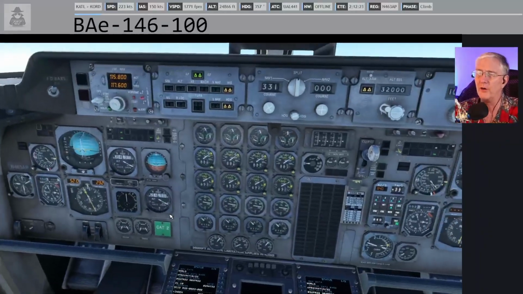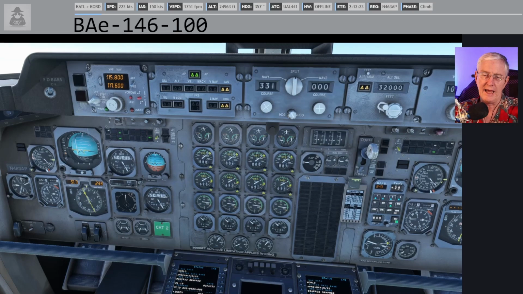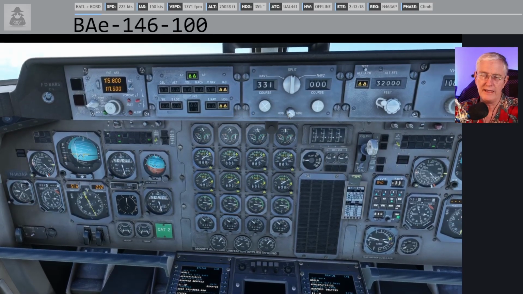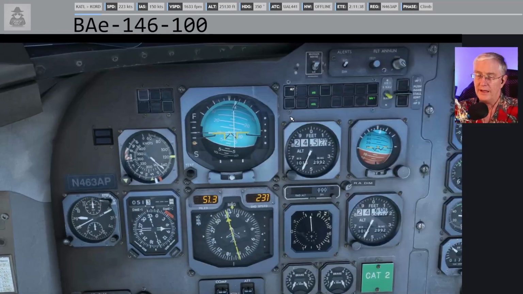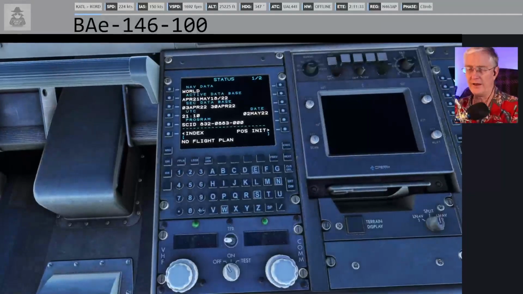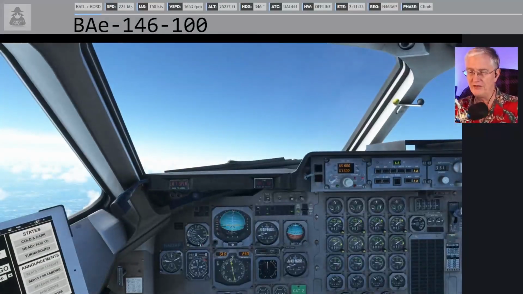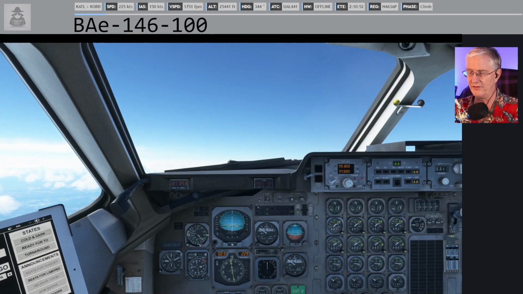Okay, we're right on our course heading here. So let's go a little bit over here and dial in 331. Now we're not using any of the other nav aids. We're not doing anything down there with the FMC. So it's keep that little course heading centered up. That's the name of this game here.